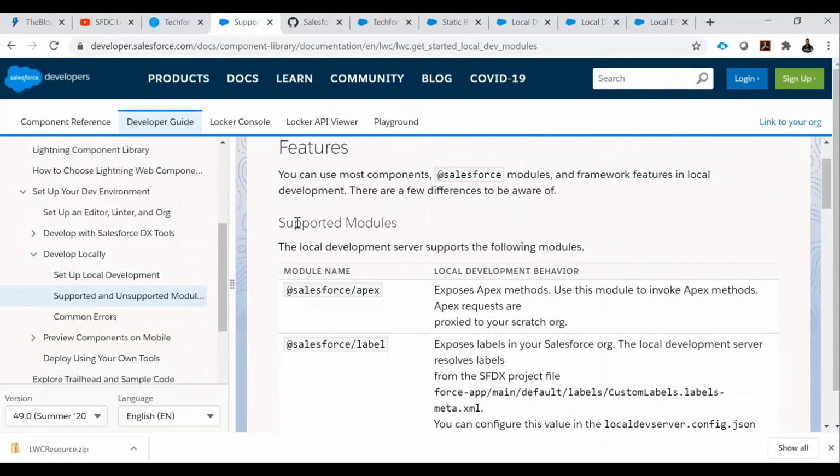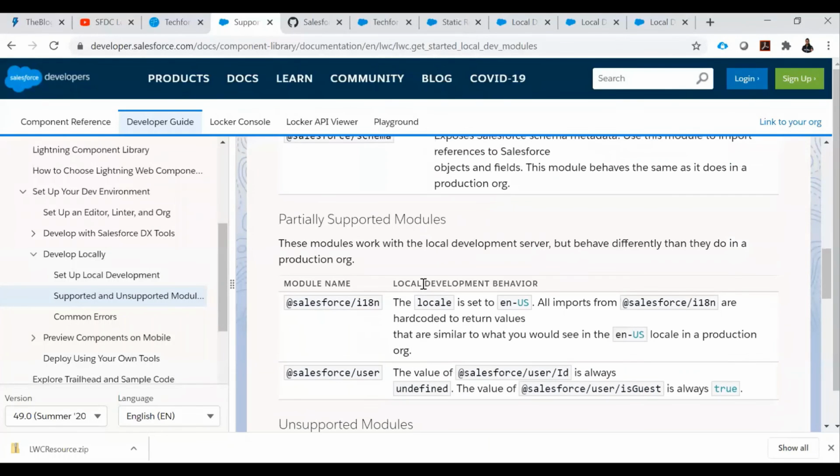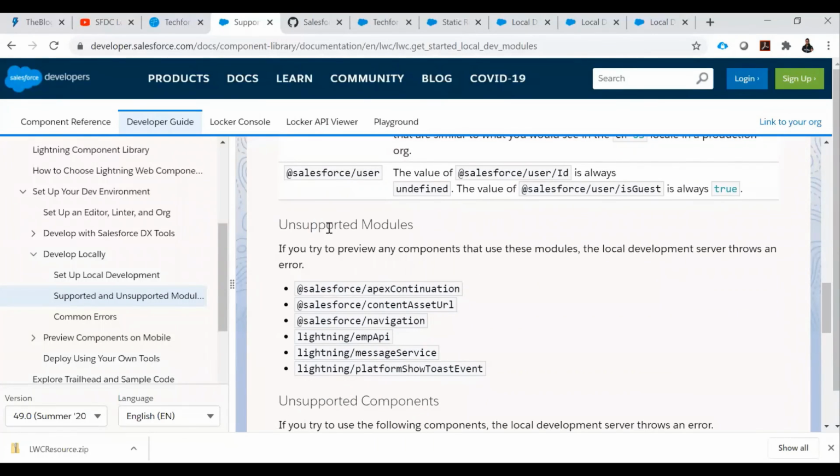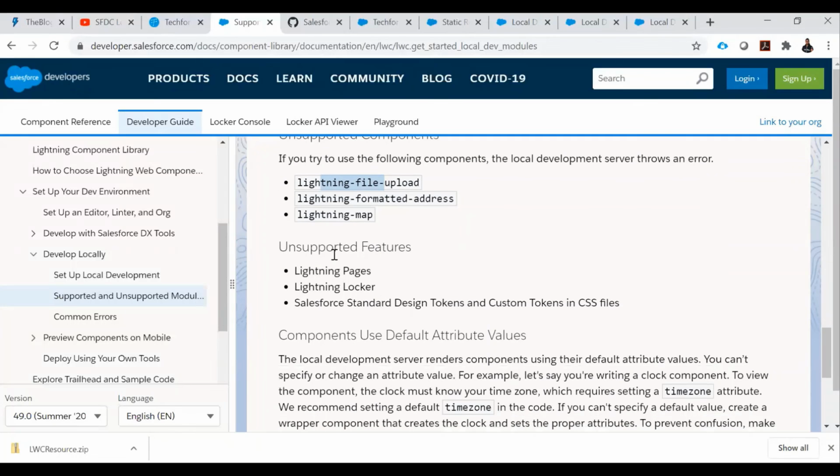So these are the components and modules supported for local development, and some are partially supported modules and unsupported modules: Apex continuation, navigation, EMP API, message service and platform event; unsupported base components for Lightning file upload, Lightning formatted address and Lightning map; and unsupported features for Lightning pages, Locker Service, and Salesforce standard design tokens and custom tokens in CSS files.